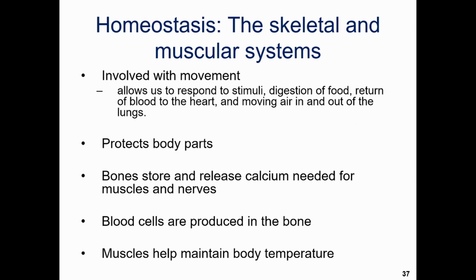Moving on to our absolute favorite thing, homeostasis. How are we maintaining homeostasis? And we're looking at the skeletal and muscular systems together because they're really intertwined in maintaining homeostasis. They're both involved with movement, and that movement allows us to maintain homeostasis because it allows us to respond to stimuli. If it's really, really hot outside, you can walk to a building that has air conditioning, right? That would be a response to stimuli.